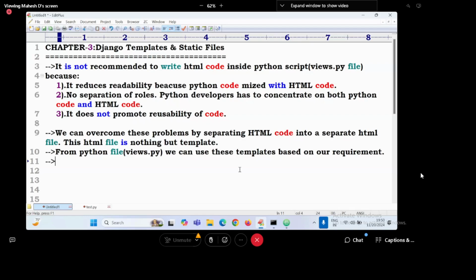We have to define these files at project level. The reason is a particular project contains multiple apps, and the same HTML can be used in multiple apps. That's why we have to write templates at project level only.